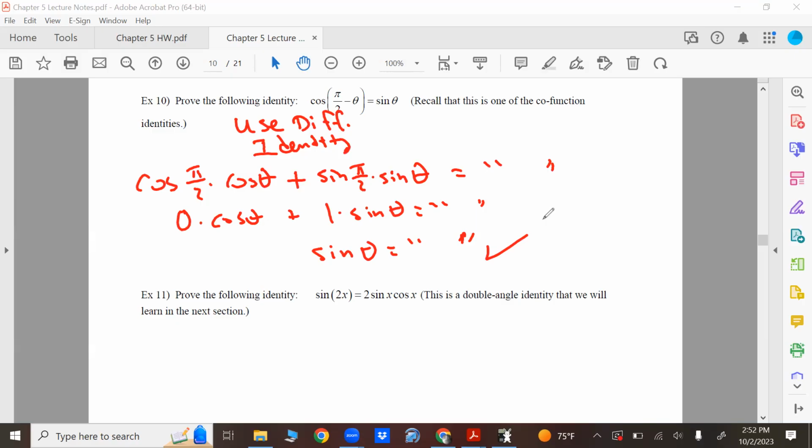Okay, once you guys try example 11, so you're gonna draw the double angle. That's why I'll give you some formulas, not double angle, because you can write it. So go ahead and write it. What you're gonna want to do to get kick-started is think of this as x plus x, where this is going to be u, and that's going to be v. So your job's to verify this identity.